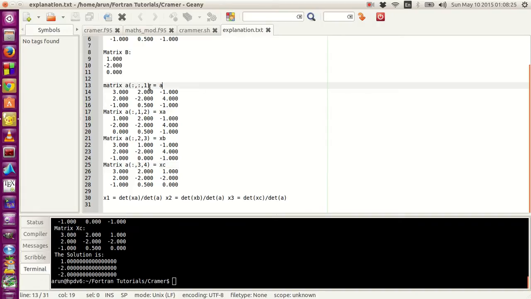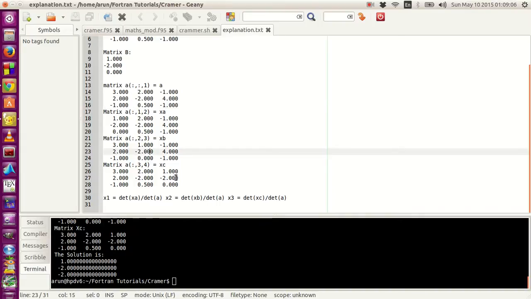A(:,:,1) is the first height, wherein it's a two-dimensional matrix, that is the value of A. And then for XA, what you have to do is replace this column with B. So in the second height, since all of them are initially made equal to this, I just remove the first column values and replace them with B. Now with the third height, I just have to copy this entire thing to the third height, and then instead of this value, replace the second column with B, and that's why it's the second column.